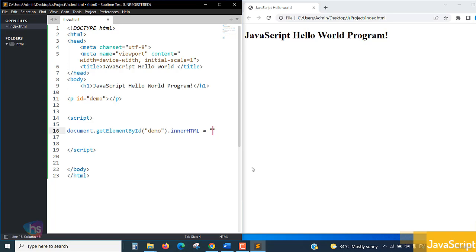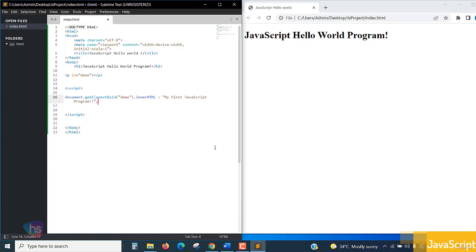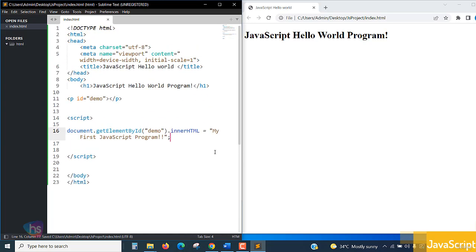So here, my first JavaScript program. Alright, my first JavaScript program. Save it and make sure to terminate the line with a semicolon. Terminate the line with a semicolon. Strongly remember, this is highly important. Every line in JavaScript will terminate with a semicolon. So the text is written inside the double quotes from here to here, and it ends with the line terminator, the semicolon, for this JavaScript programming language.